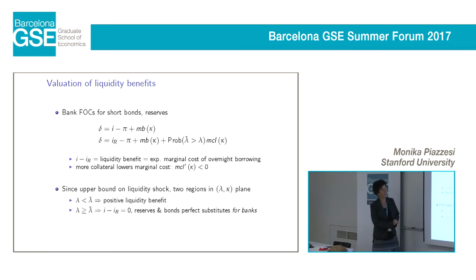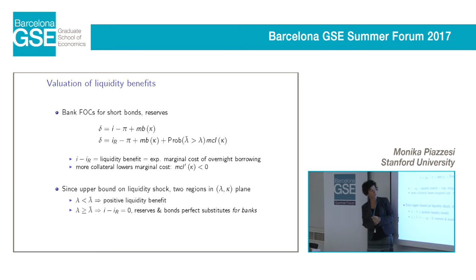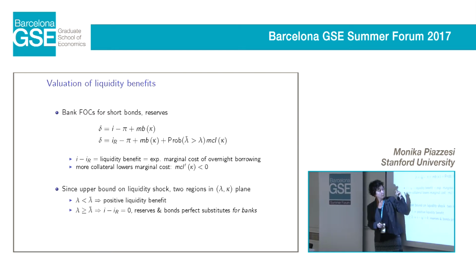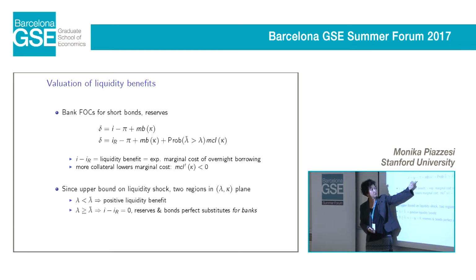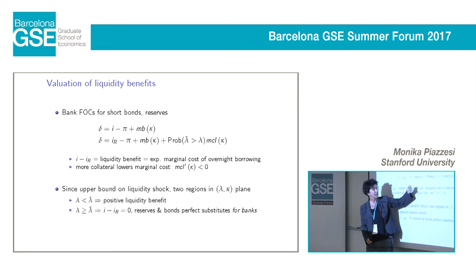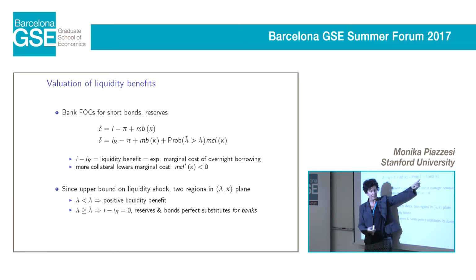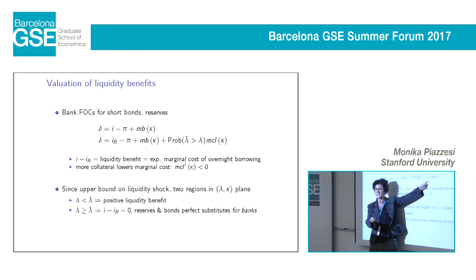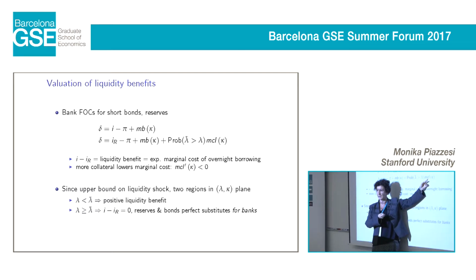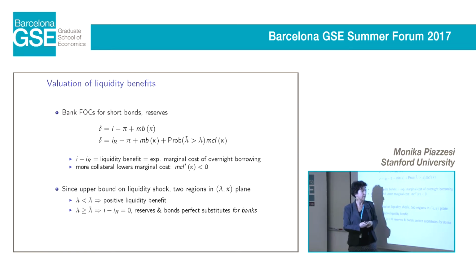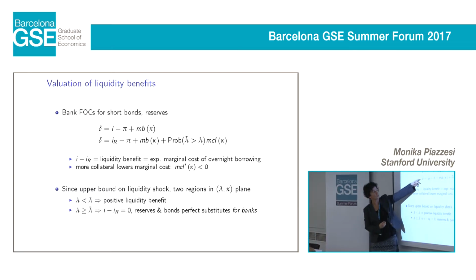Let me show you another first-order condition, which is the one for reserves. What's the benefit of holding reserves? Well, banks get a return on reserves. This is the real interest on reserves, plus reserves provide, again, a collateral benefit, plus in the event that they run out of reserves, so that they experience a withdrawal shock that is larger than their liquidity ratio, they would have to borrow from another bank, which increases their leverage costs, which depend on their collateral ratio, so that's costly. So this is the first-order condition for holding these reserves.